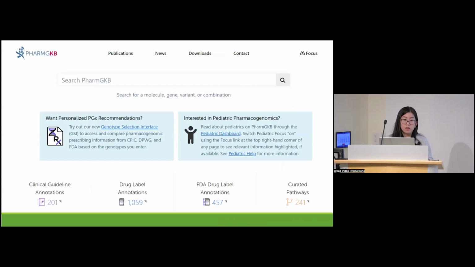There's also PharmGKB, which is a database where you can look up your favorite medication or variant and find published associations that are in the literature. And then they have some nice diagrams of various curated pathways, some of which I used earlier in my slides. So again, this is a nice resource that's been curated for a number of diseases and medications related to them.